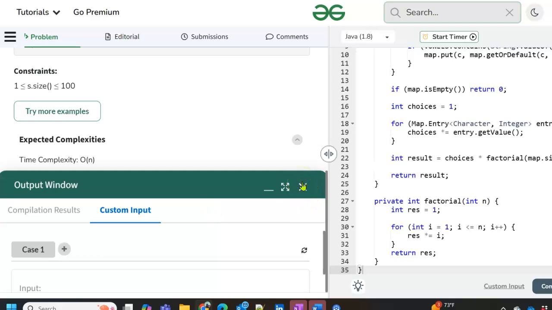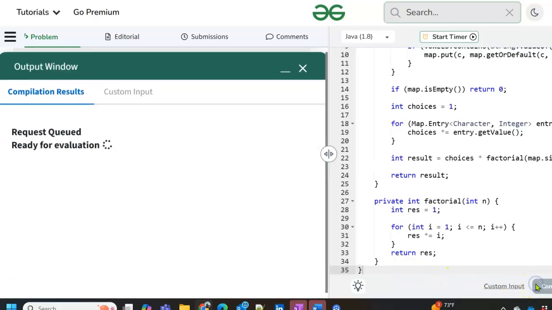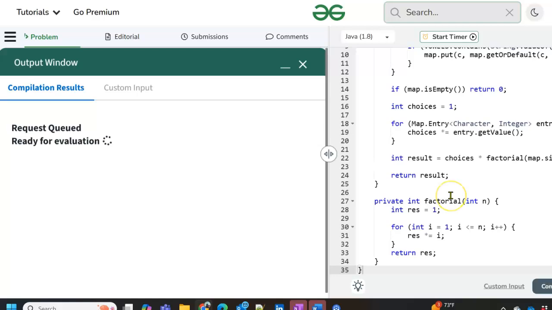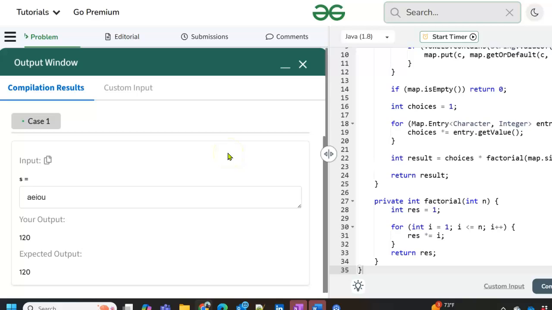I would like to see it come up with a better custom input than that. Let's do this first then, a quick sanity check. Okay, so that works. Here's the AEIOU, 120. All right, good.